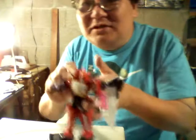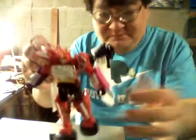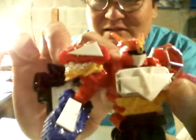this is the piece from the Power Rangers dinosaur. Like I mentioned in my first video, it's cheap and it has decent articulation. So hey, perfect. So what I do, not a whole lot, a bit of clipping here and there, like clip some extra things up here so it looks like Batman. See, ears? Added some details, like I added my version of the bat symbol on the chest.